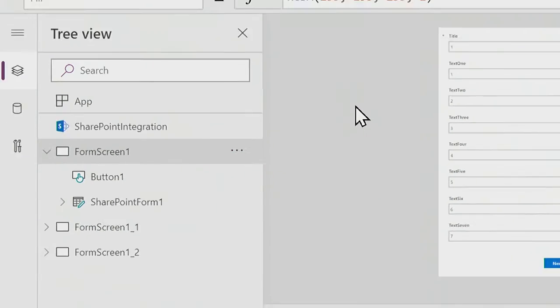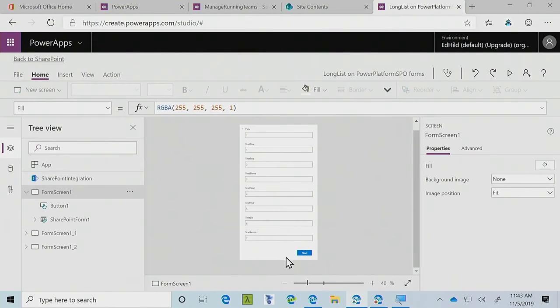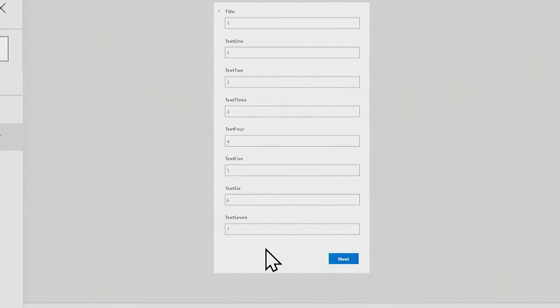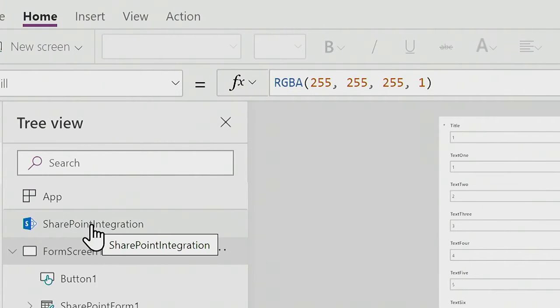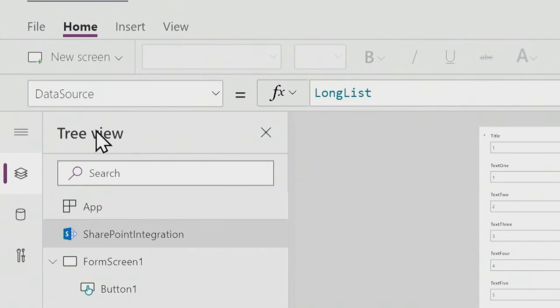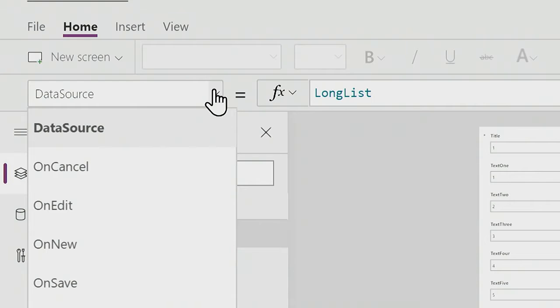Right? Navigation buttons are really easy. I could just choose which fields I wanted on each one. The trick is making sure that everything works when the person clicks the new button, when they click edit, and when they click save. And all of that secret sauce is up here inside this SharePoint integration node. So if I click on that, this is showing you the kind of the eventing model that's going on inside of the SharePoint when it's interacting with Power Apps.